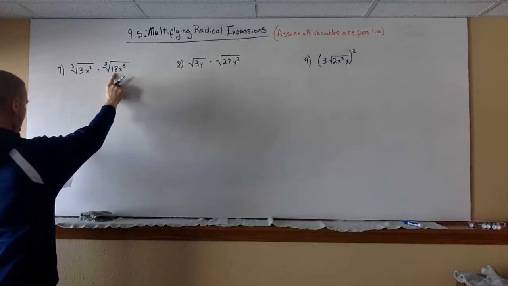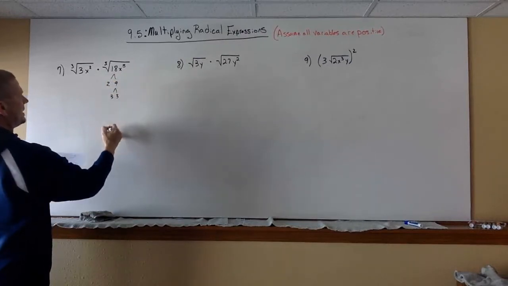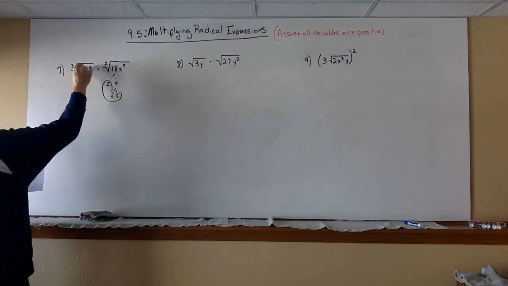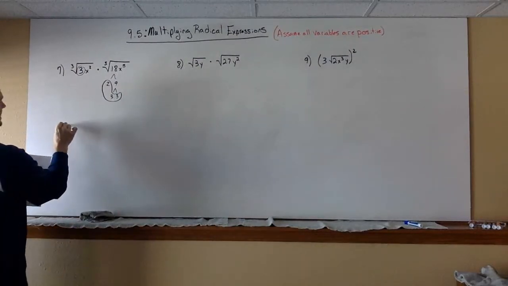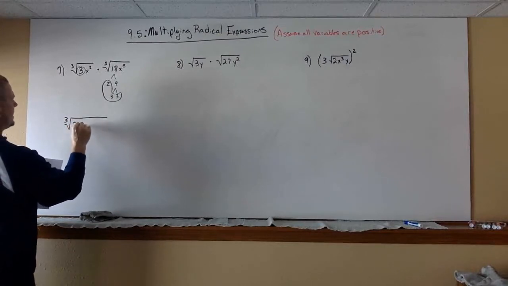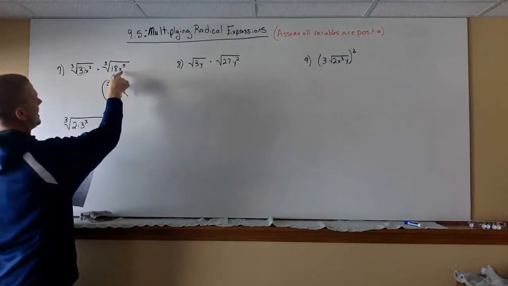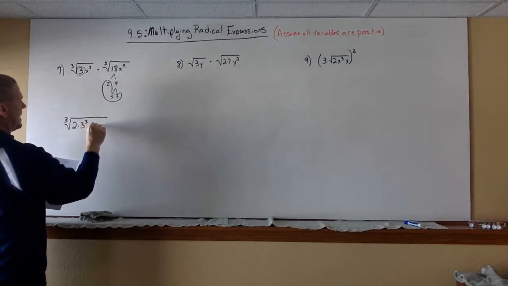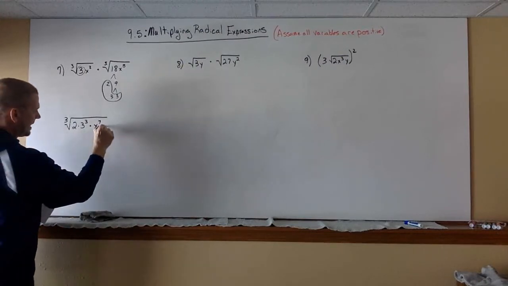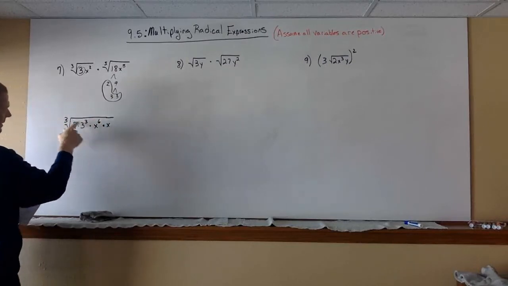And I look at this 18. 18 comes from 2 times 9, and that's 3 times 3. So when I'm multiplying numbers, I'm multiplying the prime factors of all the numbers underneath here. Okay, so then I'm going to see this is going to be a cubed root of 2 times 3 cubed. That takes care of all my numbers. And I know x squared times x to the 5th is x to the 7th. But I know 3 doesn't go evenly into x to the 7th. So I want to break that down a little bit. I'm going to make that x to the 6th times x because I know 3 will go in there evenly.